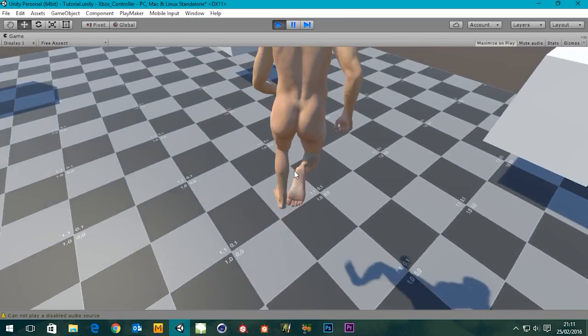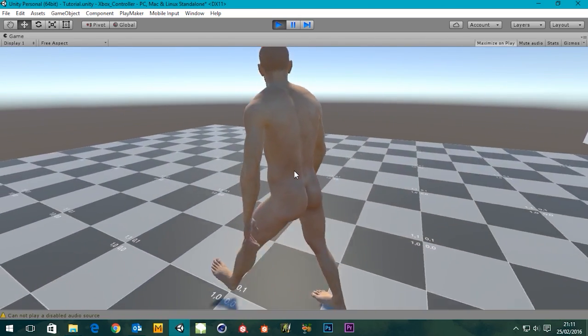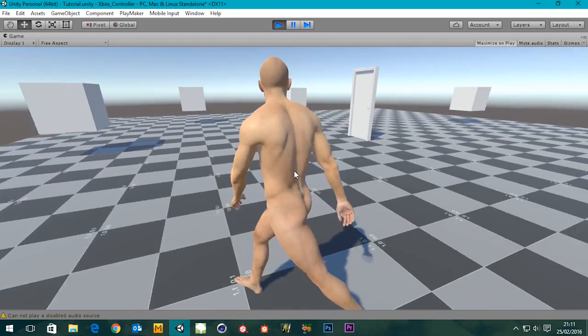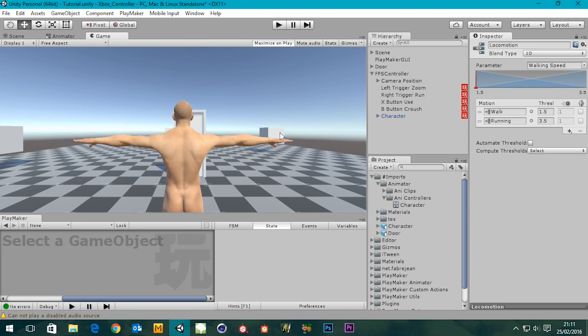You'll notice that he just sort of is running in and he jumps. You know, that looks just well unnatural. So that'll be something to look at. But for now, let's have a look at his snapping out of his animations.